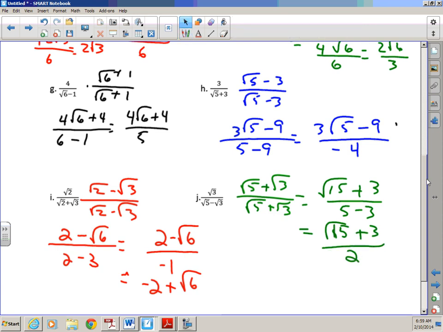So the point of today's lesson is we want to see if we have perfect squares that we can work with in this. And if we don't have perfect squares, then we have to make sure that our final answer has a rational number in the denominator. That's why it's called rationalizing the denominator.